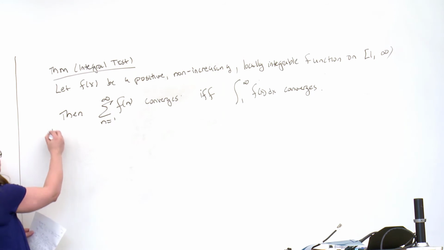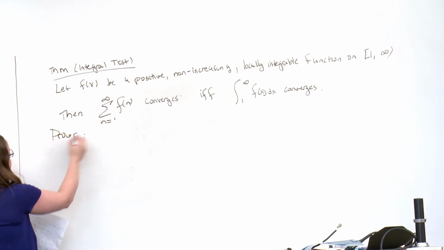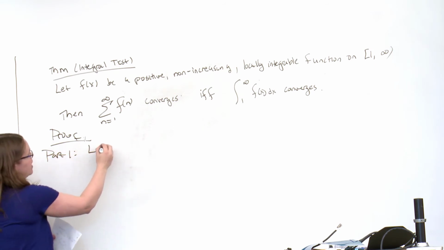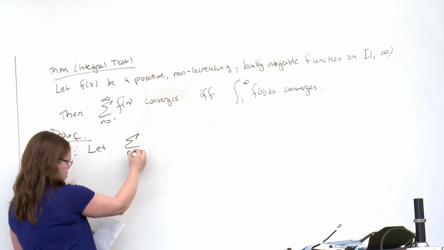All right, so why does this work? We know there's two parts to this proof, because it's an if and only if. I don't think I'm going to do both parts for you. I'll do one part, and the other part is very similar. But of course, it's worth remembering there are two parts that need to be done. So part one, I'm going to assume that the series converges.